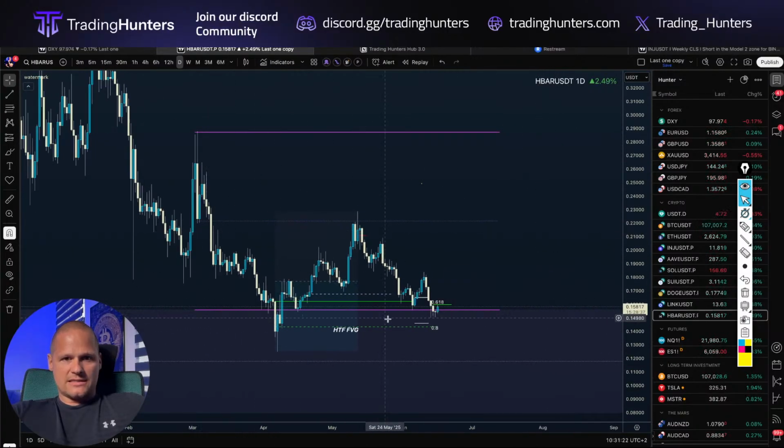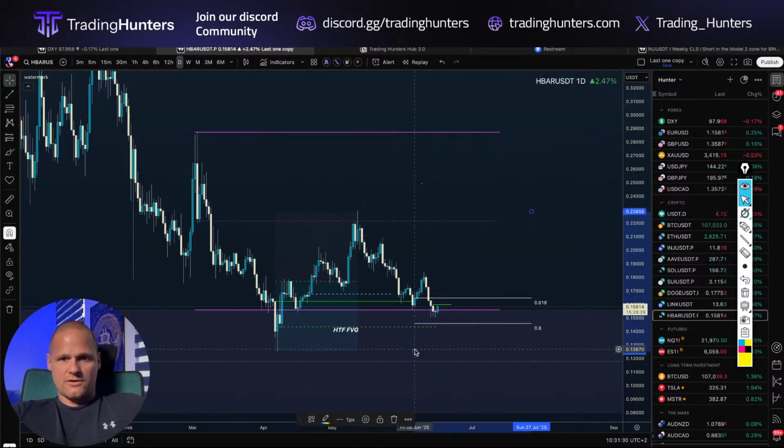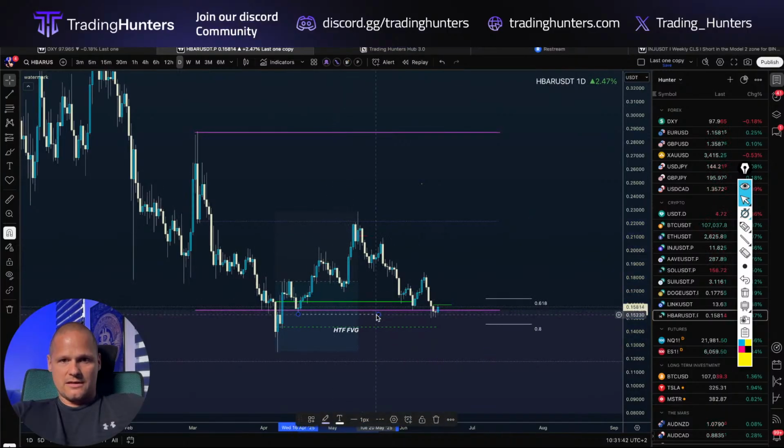We had this range, right? Price moved higher into the 50%. Then if we drop our fib in here, from here to here, you can see we are in the nice buy zone in here. It has reached this order block. It has stopped below this low, even lower in here.